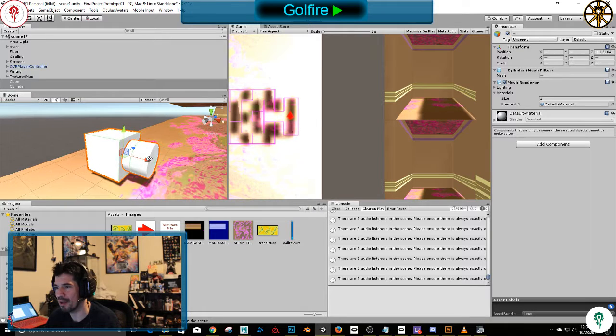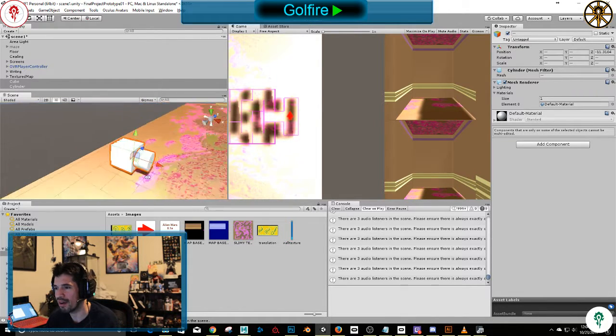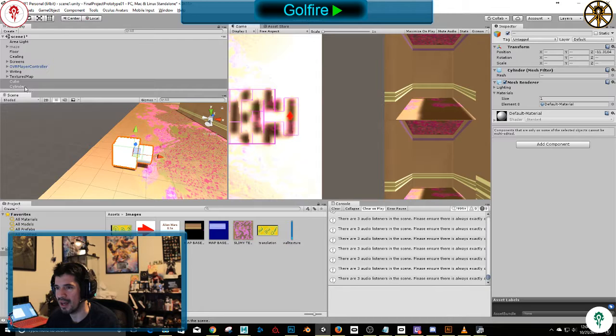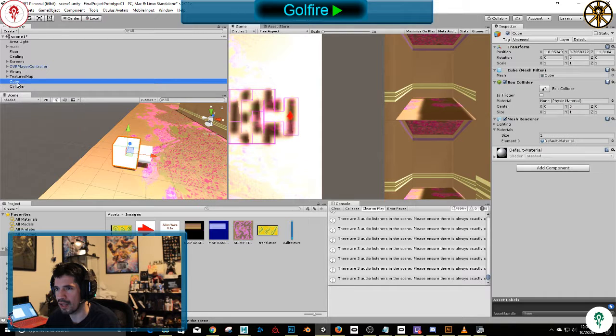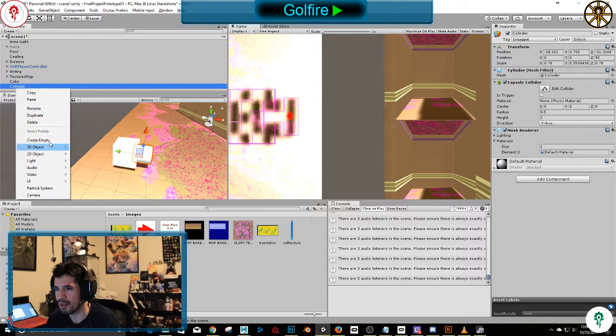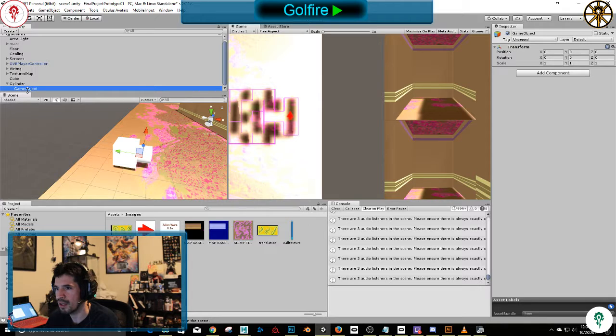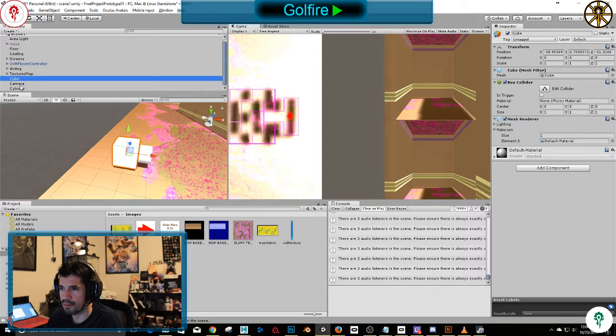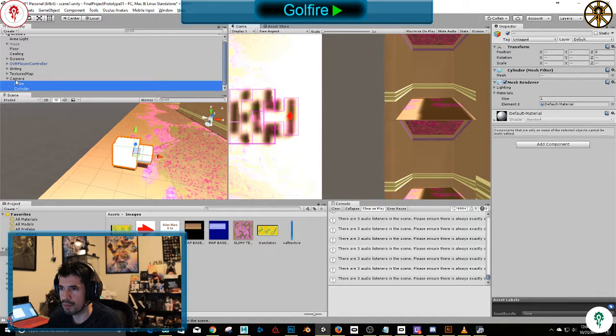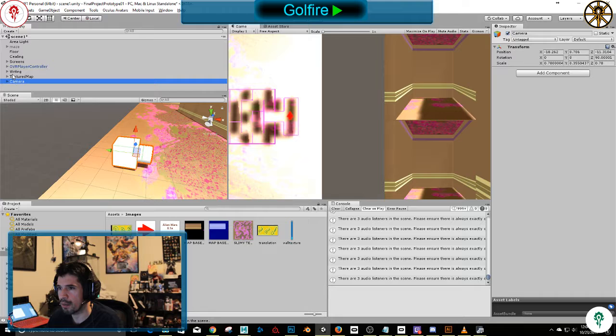That's not how I imagine a surveillance camera for the game, but anyway, we're going to group this. I think for Unity you have to create an empty game object always. Parent it. We're going to name it camera. Then we're going to add the cylinder and cube to camera. So we have our camera there.